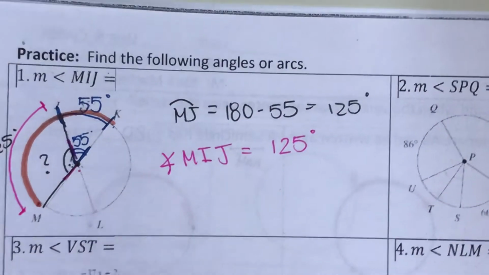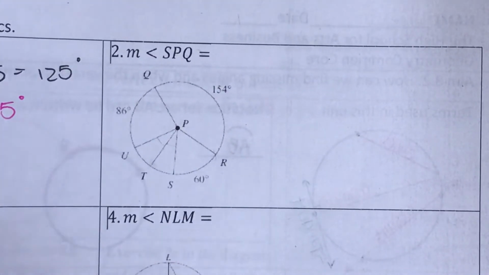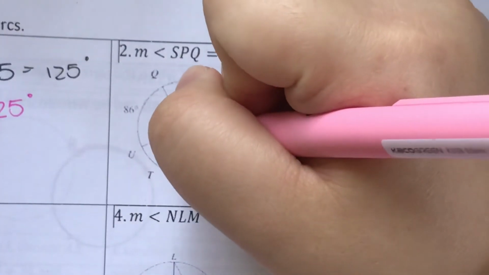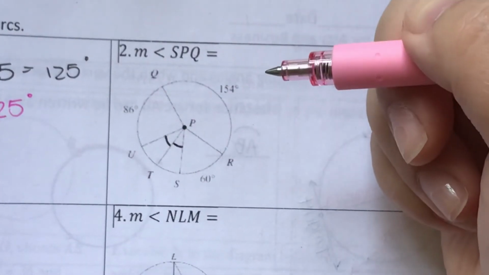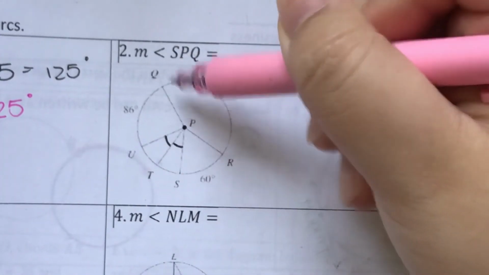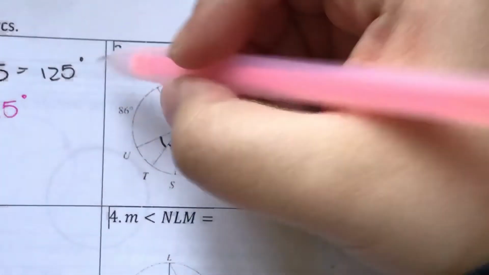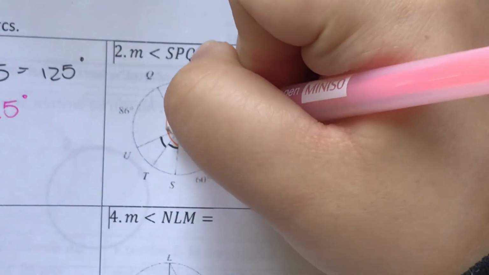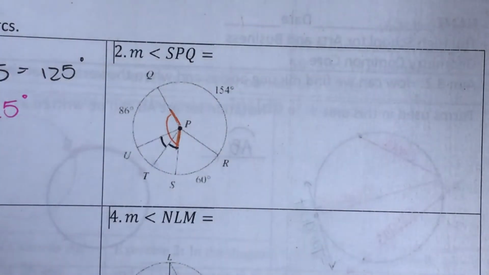Okay? So now let's move on to number 2. Number 2 is right here. Again, that's a little unclear, but on your paper it should be okay. It has a little arc here. This mark represents that they have the same measurement. We're looking for angle SPQ. Okay, let me color code it a little bit. SPQ is this whole thing. So in my orange, this central angle. I'm looking for that angle right there. I hope it's very visible on the video.